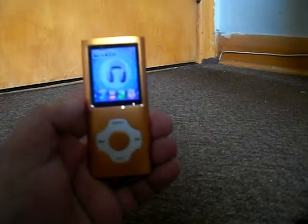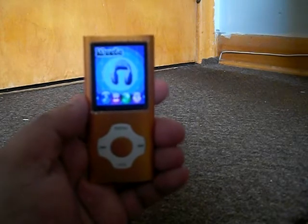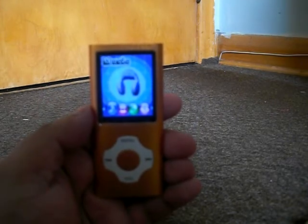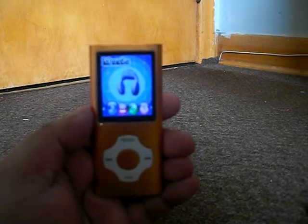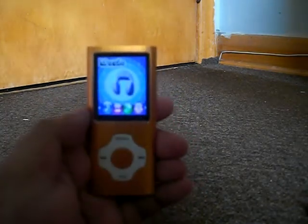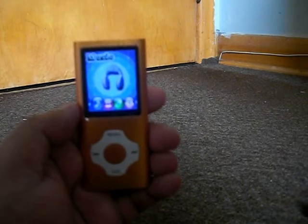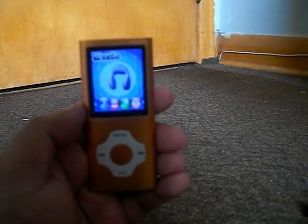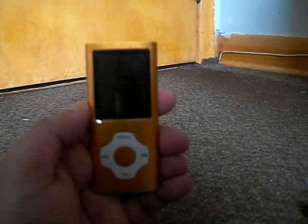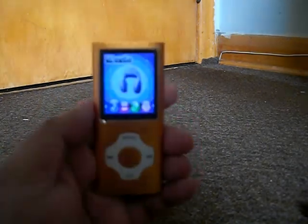All in all, I would give the My ME HDI MP3 Player a 10+, because it is one of the best MP3 players out there. Even though I had to buy it from Amazon, it was worth it. There are also other colors available, and I would strongly recommend the My ME HDI MP3 Player brand over the Bourne MP3 Player brand. Well, that's it for my review on the My ME HDI MP3 Player. This is Masterpiece Convoy signing off.